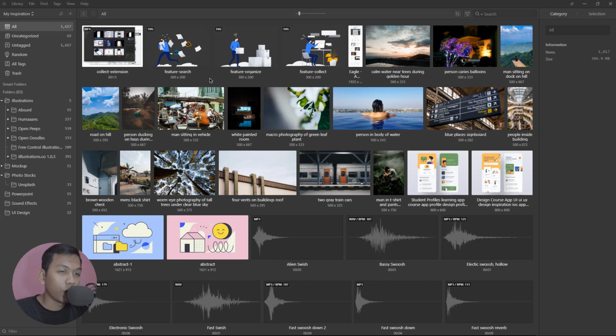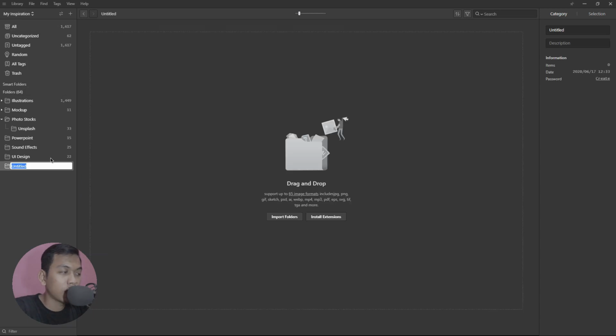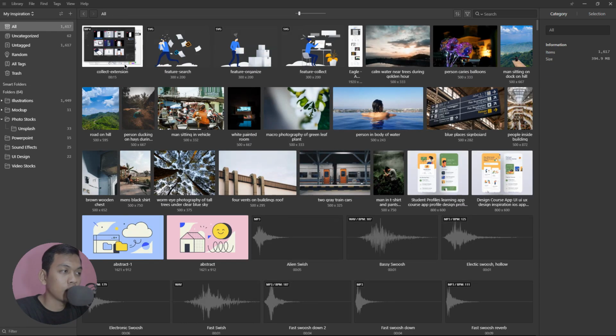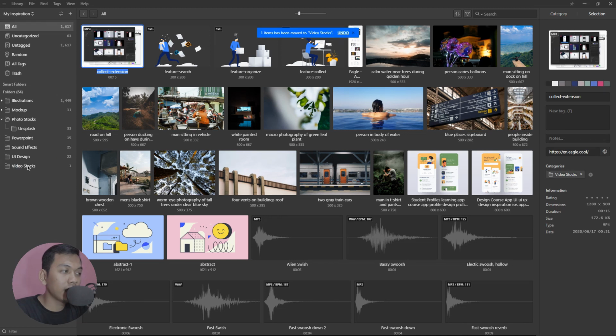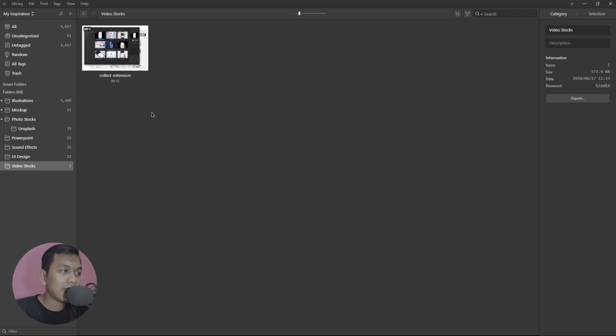In the previous section, we have successfully added some images to Eagle. Let's create some folders and sort them. So let's go to the sidebar and we can see Smart Folder and Folder. And when we hover over the folder, we can see a plus icon and we can select that and name the folder that we want to create. Let's say video stock. And just press enter and let's classify the items that we have saved. Let's say we want to move the video from Eagle to the video stock. Just drag and drop and when we press this, it will show us all files inside the folder that we have created. And on the right side, we see the total files inside our folder.